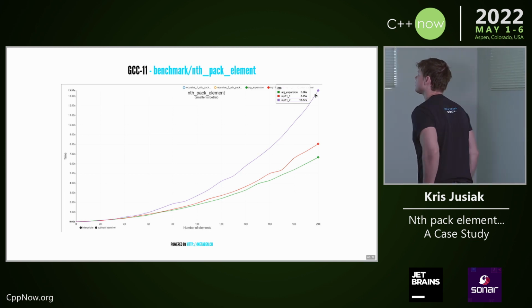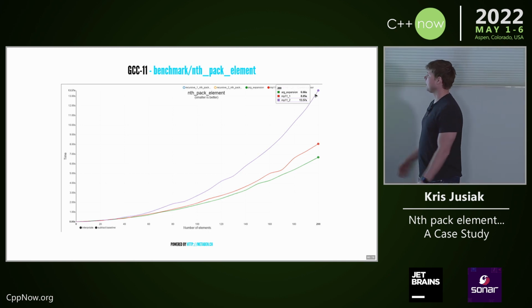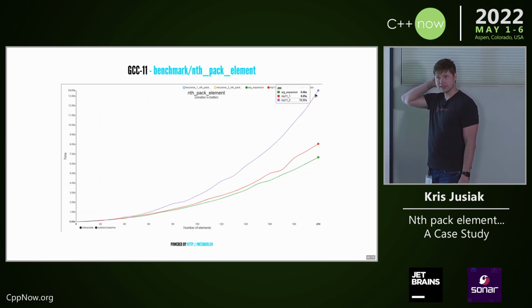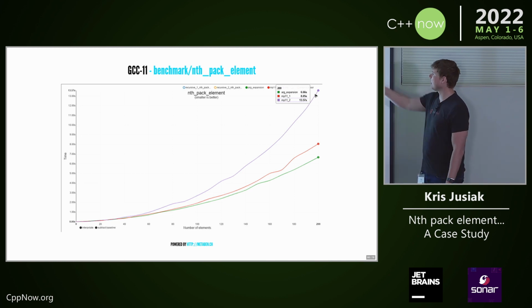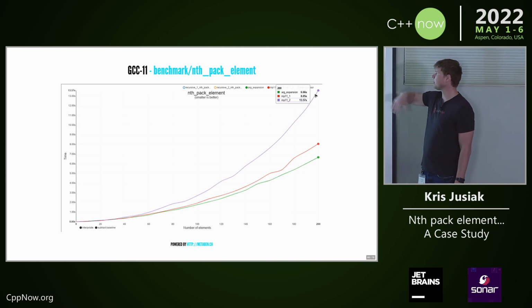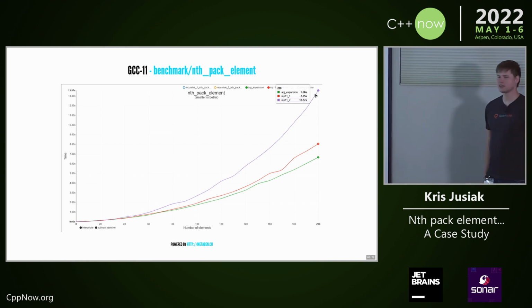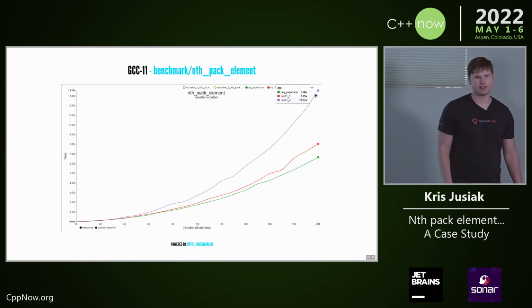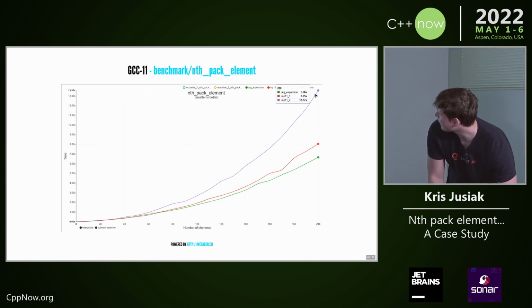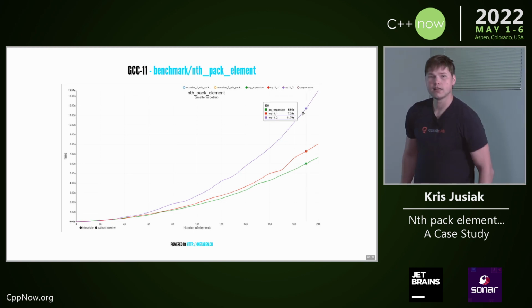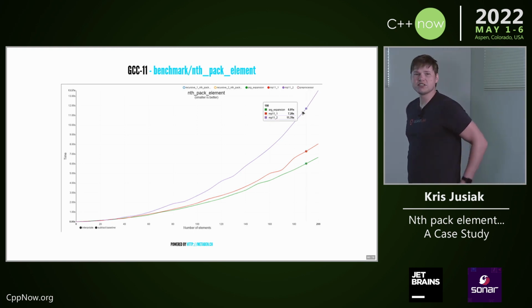So we see that out of things which compiled on GCC, because not all of them compiled, the args expansion, because the constant expansion didn't compile, is the fastest when it comes to 200 elements. And in the beginning, it doesn't really matter. So if you use tuple for like 10 elements, it doesn't matter which solution you have. Why is concept expansion on this one? Because GCC doesn't compile it.